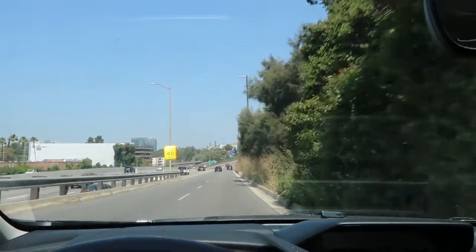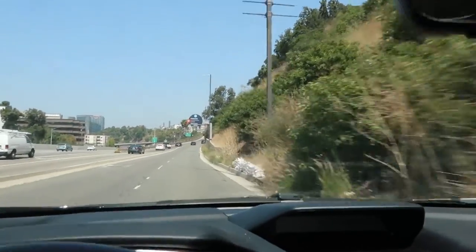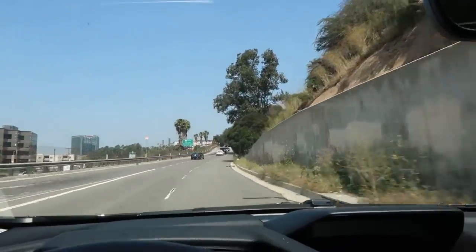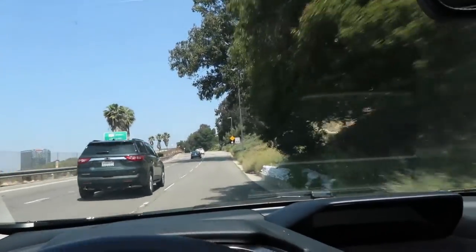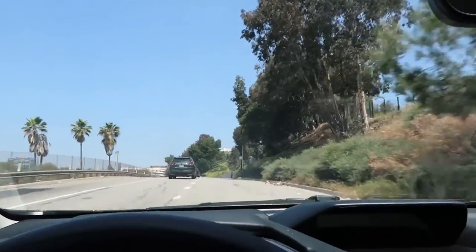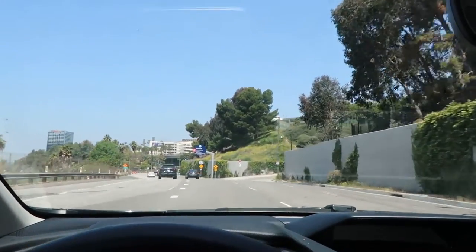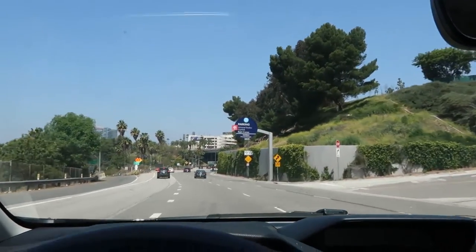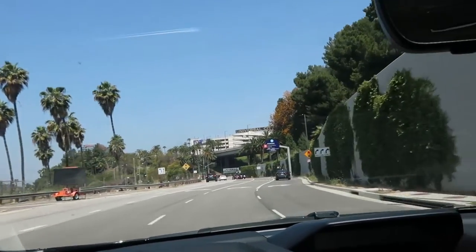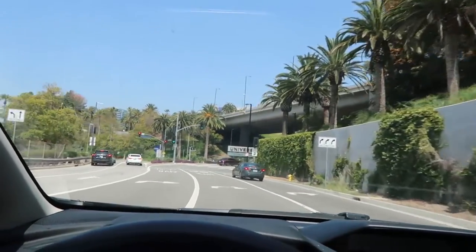Here I'm turning onto WC Fields Drive heading towards the parking ramps. I'll probably be in ET today but I wanted to show you this so if you're coming off the highway you can see exactly what's going on. It makes it pretty easy to get over here to the parking and to CityWalk, which I really appreciate. Coming midday so it's not super crazy. There's a lot of turn lanes over here to get up into CityWalk and eventually to Universal Studios Hollywood.